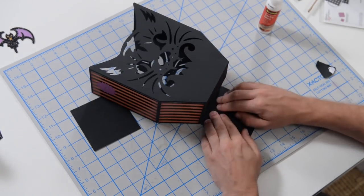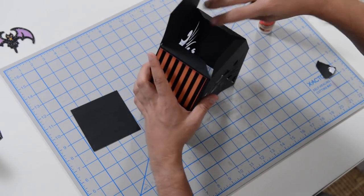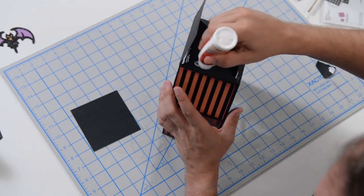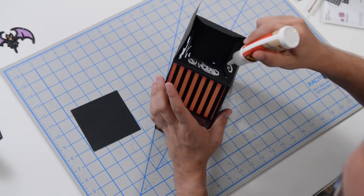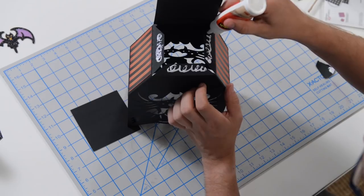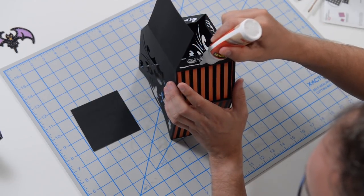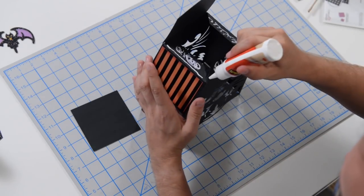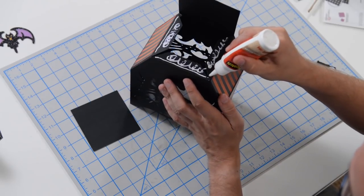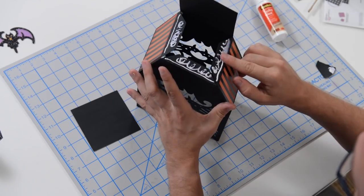There we go. Okay, so to close this up now, we're going to put glue on the remaining 3 tabs. And then we're just going to close the little lid. We'll call it a lid even though it's on the bottom. And I'll start with thicker amounts of glue here. And then, as always, a nice thin line right up to the edge, like so. And let's spread that nice and thin.